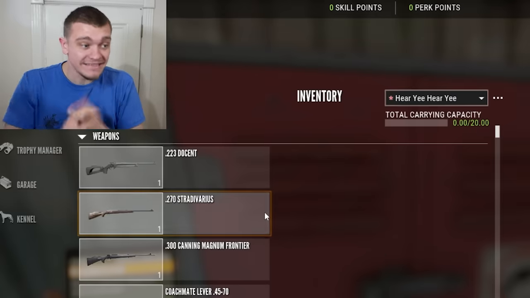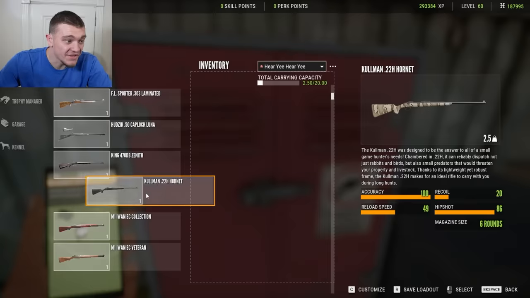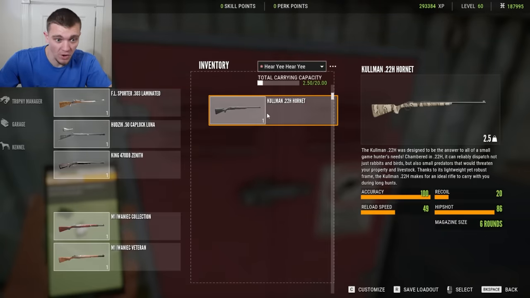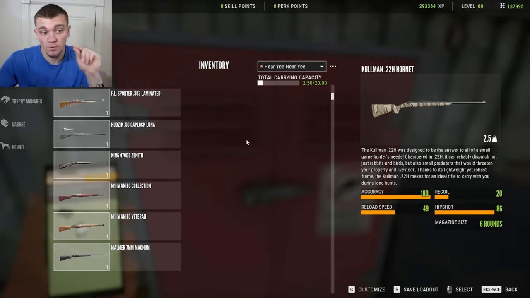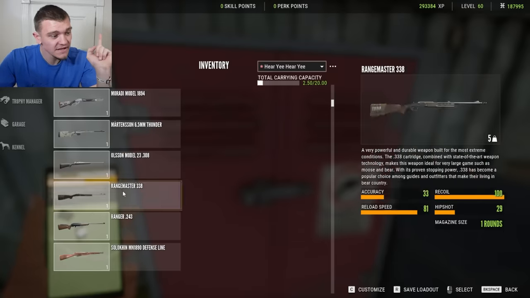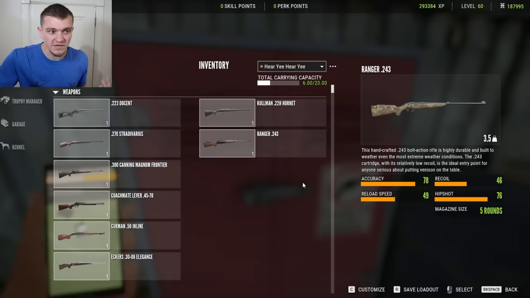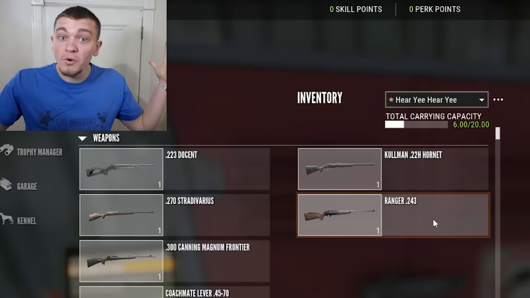With that being said, I think I got a pretty good idea of which one's the cheapest, so let's go ahead and build the loadout. I think we're actually going to start with the 22 Hornet, which was $5,500, and from what I could tell was the cheapest gun in the game, besides the 243, which actually comes free with the game. So I think we do a real basic loadout. Let's run around with these two guns, and let's see what we can kill.